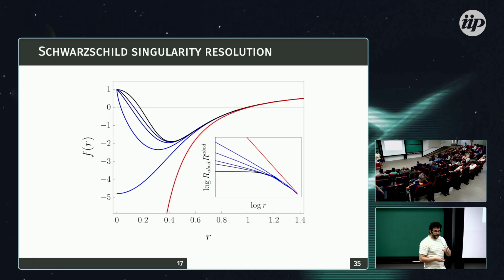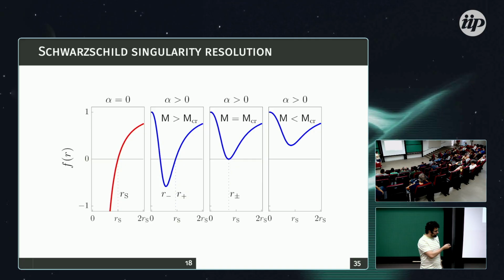Actually, depending on the values of the parameters, this is characterized by a mass of the solution, which is related to the integration constant, and there is the alpha parameter, no? Depending on the values of the mass, you can have different possibilities. So this is the Schwarzschild case, alpha equals 0, the usual thing. The one that I showed you is when alpha is positive, and there is some critical mass, some relation between the mass and alpha, such that when they are equal you get an extremal solution, so this would be a regular extremal black hole. This is a non-extremal regular black hole. It's the one I showed you before. It has 2 horizons, the outer horizon and the inner horizon, but I will comment about its properties later.